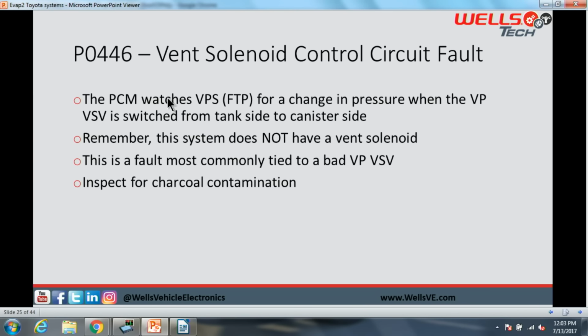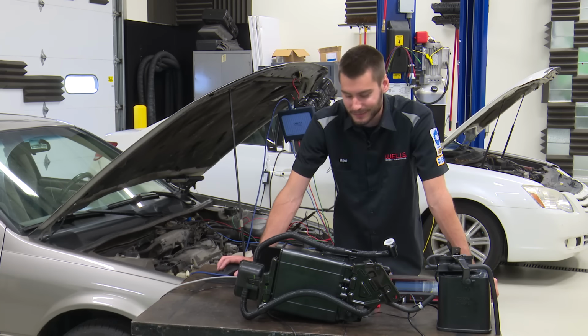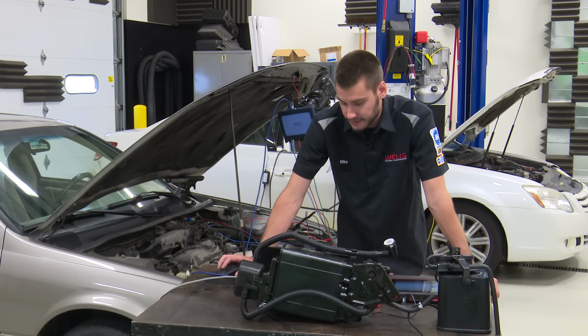446 says it is a vent control circuit fault. The PCM is going to watch our fuel tank pressure sensor for a change in pressure when we are switching the bypass solenoid from tank to canister side. Now remember, this system does not have a vent solenoid, so even though it says vent solenoid control, we don't have a vent solenoid, okay? So don't go to the parts store and ask for a vent solenoid for your 97 Camry. They are going to sell you the wrong part or look at you funny. So no vent solenoid on here.